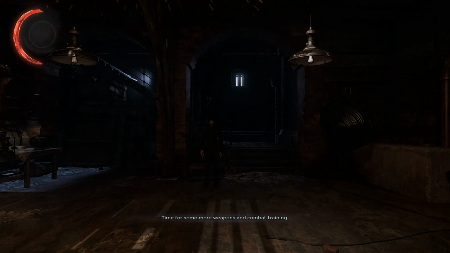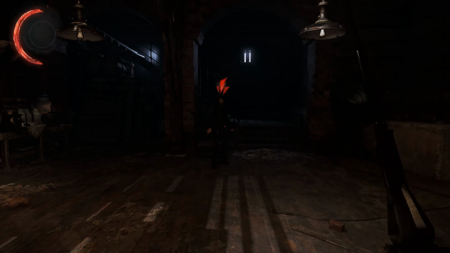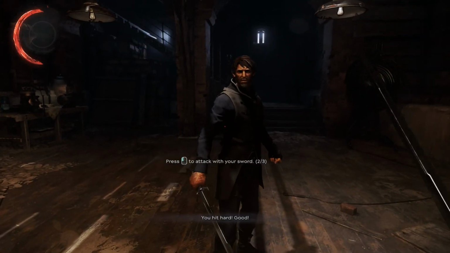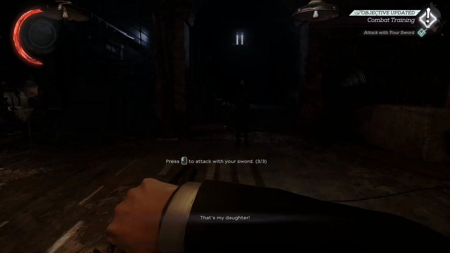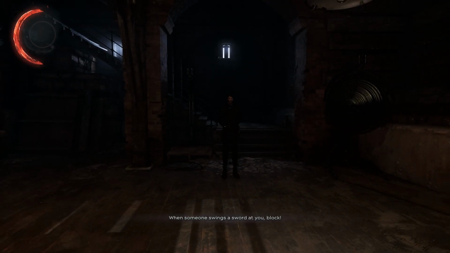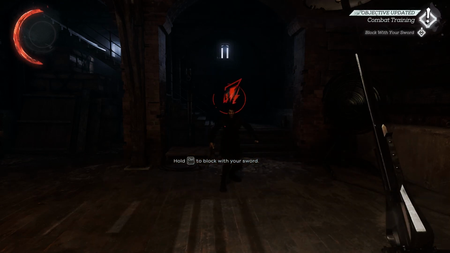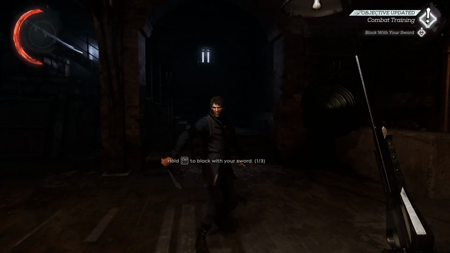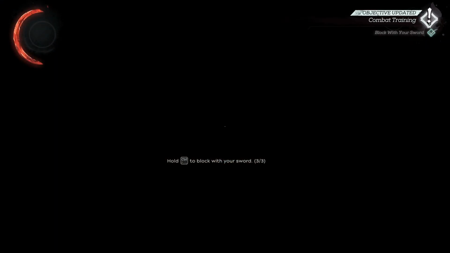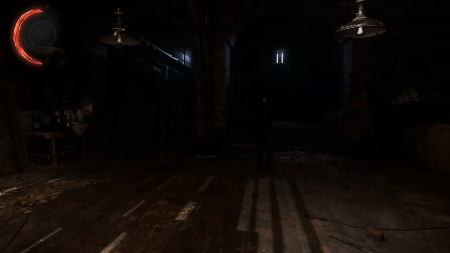Time for some more weapons and combat training. Alright. Let's beat each other up, shall we? Well, if you insist. Yes. You hit hard. That's my daughter. When someone swings a sword at you, block. Okay. Like how? Control? I'm remapping that. Good. Well done. Very good. You've got a natural instinct for fighting. Oh, thanks. Learn from the best.